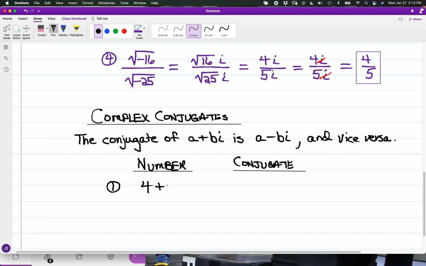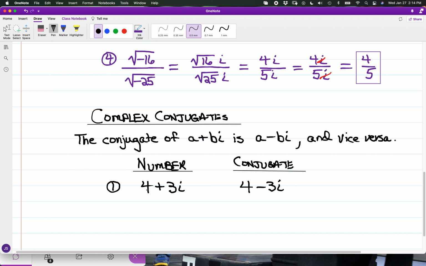And we'll say that we have, first of all, something like a number in standard form. So we'll say we have 4 plus 3i. So you have an expression of addition. So a is 4, bi is 3i, and the complex term is added. And in the conjugate, the only difference is that you're going to have subtraction of the complex term. So you have 4 plus 3i, and the conjugate will be 4 minus 3i.